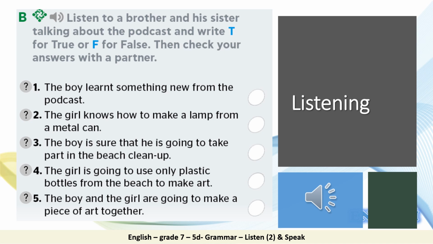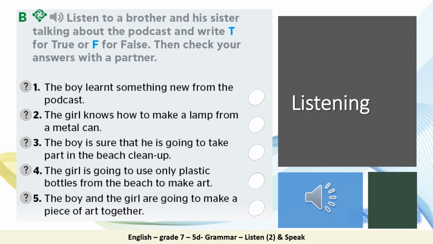Hey, did you hear about the beach cleanup my school is organising? When? Where? This weekend at Sunset Beach. Nice. My school hasn't organised any environmental event so far this year. Are you going? Of course. Everybody from my school is going. The plan is to clean up the whole beach. Do you want to come? I'll join you if I don't go fishing with Dad.